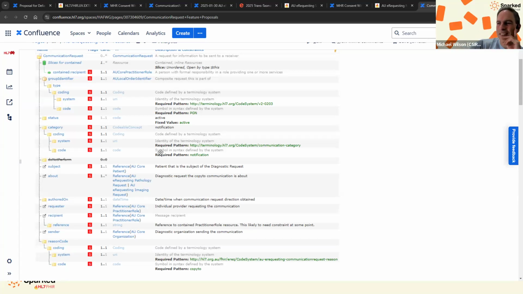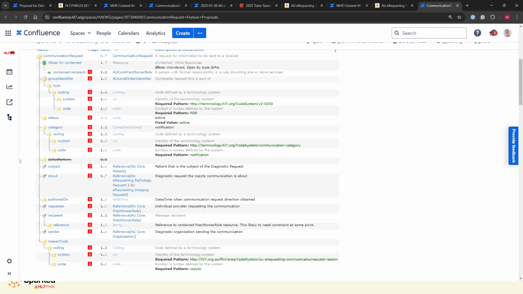So the motion was to accept this with the addition of AU core patient as a recipient. Was there a change there to the contained? Yeah, we'll remove that reference to contained. Okay, so remove the contained reference. Otherwise, accept as is. Did anyone want to specify default obligations and conformance? Yes, I'm happy to do that. So that's the motion. You're still happy with the second of that, now it's clarified, Michael? Yes, I am. Thank you. Okay, I will launch a poll.